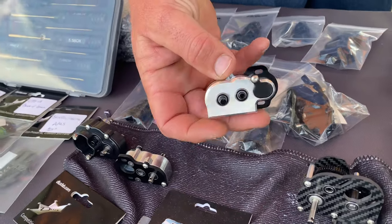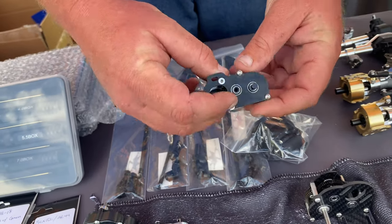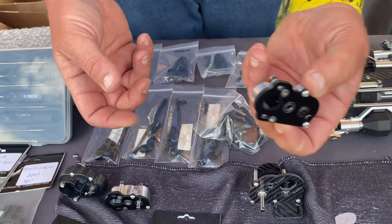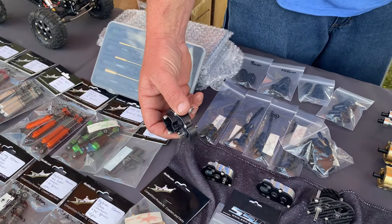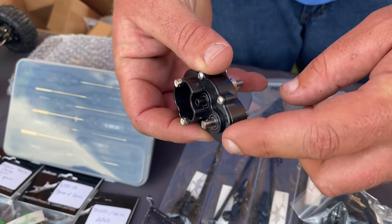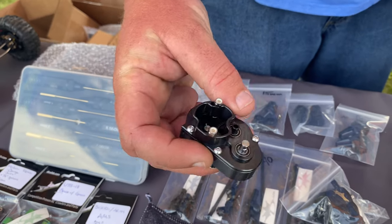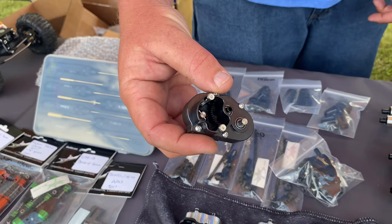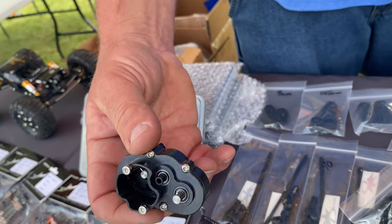This is called the NOD — it's another small transmission like the portal but for straight axles, so it has a little more gear reduction inside with a titanium output shaft and hardened steel chromoly gears. You're not going to hurt it. Here's what we call the OD3 — it's got 20% underdrive built into the rear output, so you can run one-to-one front and rear, or underdrive the rear by 20%. All in a tiny, small, light package — the gears are relief-cut and drilled, you're not going to get lighter or smaller than that.